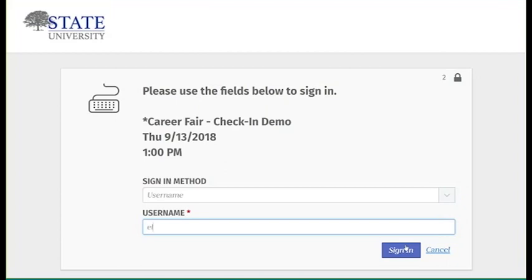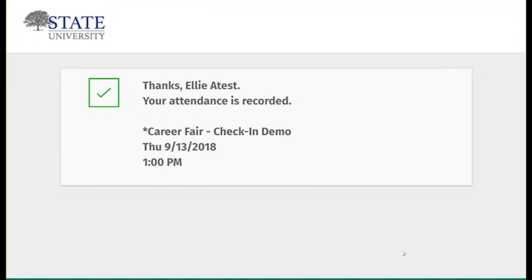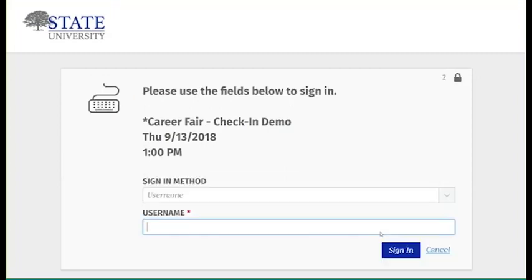We're going to enter Ellie in here. Ellie did register. Good job, Ellie. And her attendance is now recorded. And that's really all there is to activity mode. Once it's set up, it pretty much just goes. Let's go back, and there are automatic timings that are set to automatically go back to the screen, to reset to the screen. Those can be adjusted as well.